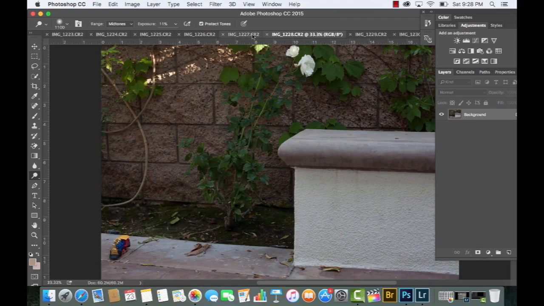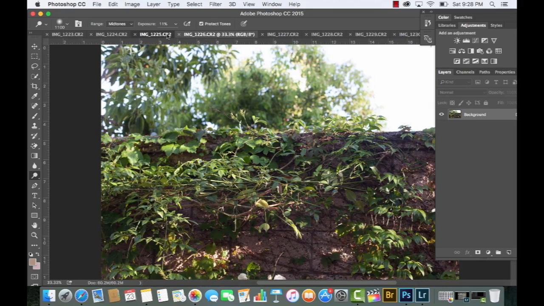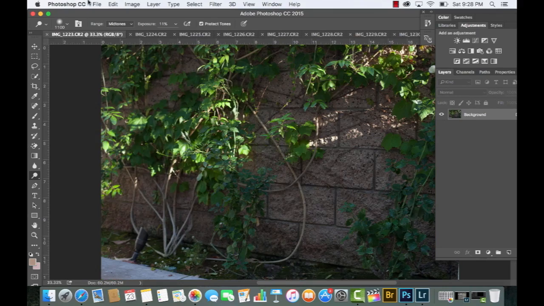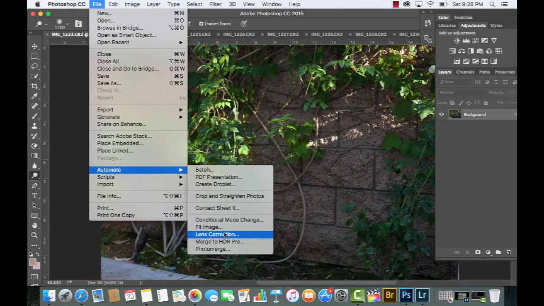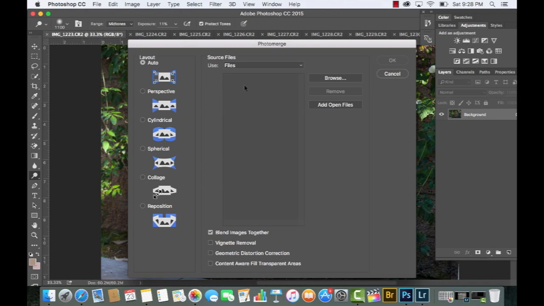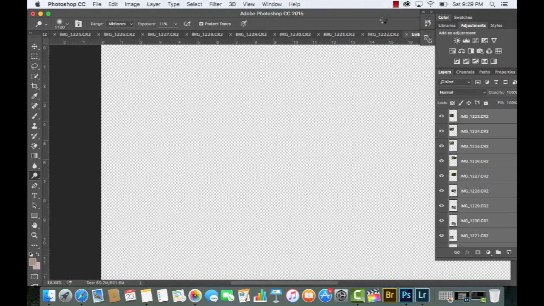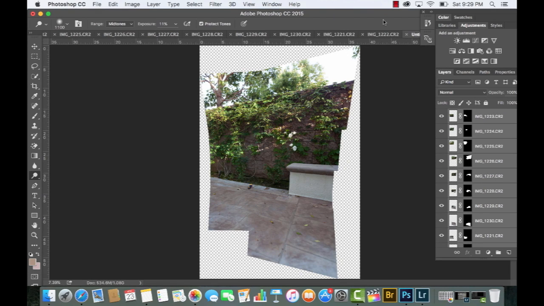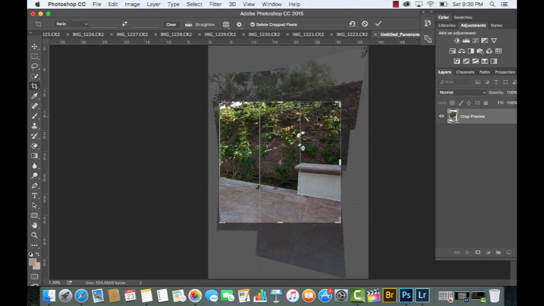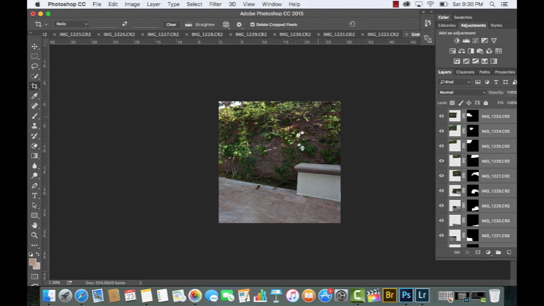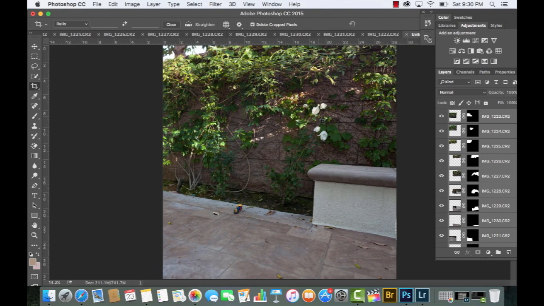So I'm taking all the pictures that you're seeing right now on the screen and I'm going to stitch them all together like a panoramic using the Photo Merge tool on Photoshop. I'm going to add open files and hit OK, and it's going to take about 10 pictures and combine them into one single picture. The purpose for doing this is to have a smaller depth of field and also so I can print the image a lot larger.